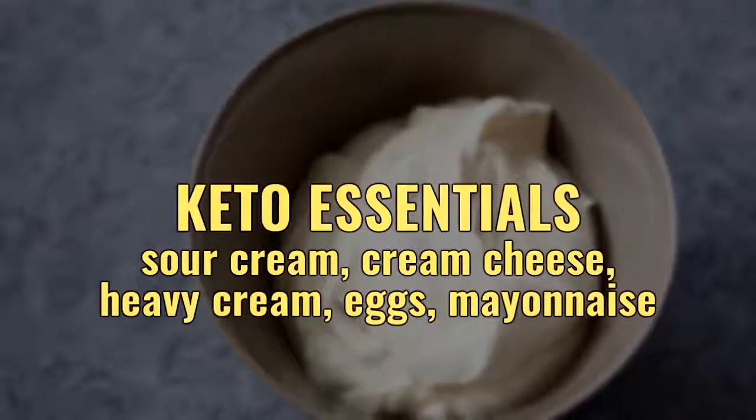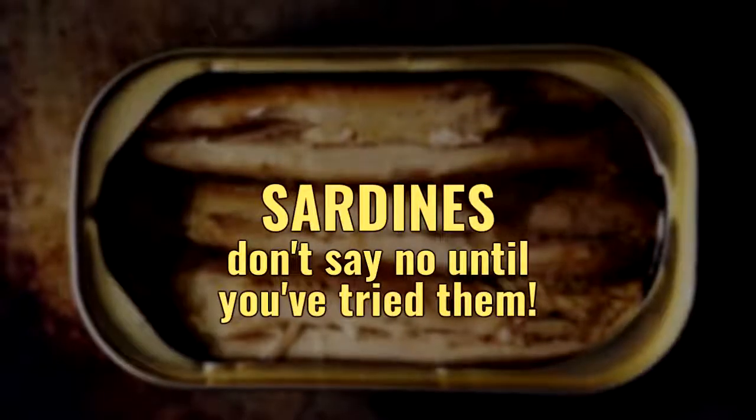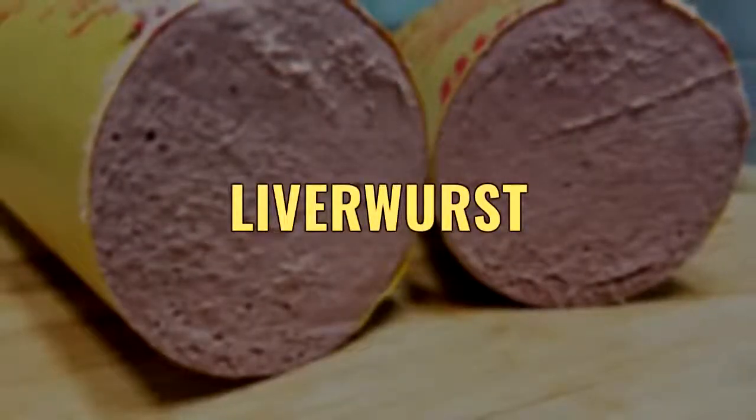You can't have a ketogenic diet without sour cream, cream cheese, heavy whipping cream, and eggs. My mayonnaise is made from avocado oil — I really like that. I make all of my patients try sardines. Don't say no until you've tried them. They are really high in omega-3 fatty acids and super high in calcium. I look for the ones without heads on them. Also, I'm from the upper Midwest and you can go to any gas station and find liverwurst or Braunschweiger — this is liver pâté, very good for you. I take one part cream cheese and two parts liver, mix it together, throw some bacon on the outside, and we use it as appetizers. My family really likes that.